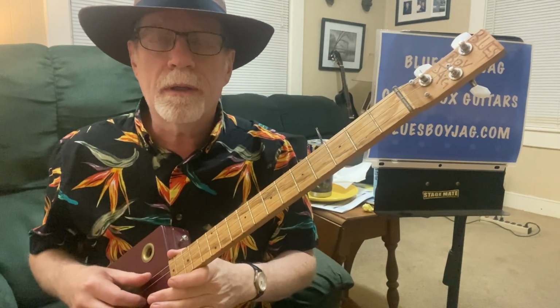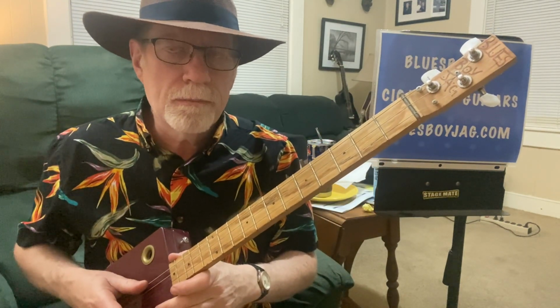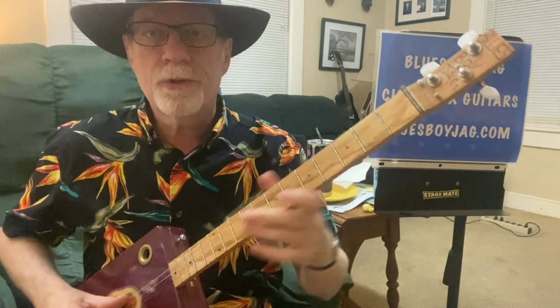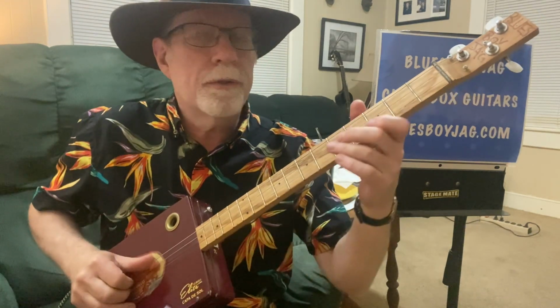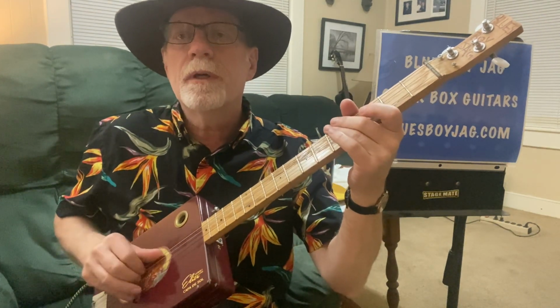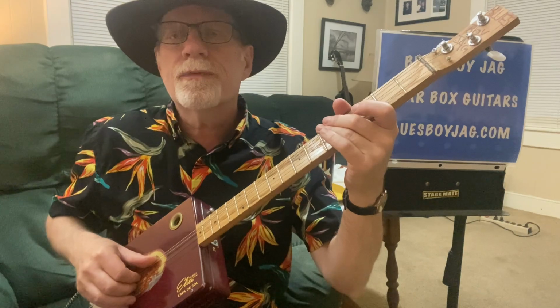Because we're tuned to open G, I'm using the middle string and I'm moving that one up and down, and the outside two are G. So really it's just two notes. If I do something like this, for instance, I'm using my first and second finger and my thumb over here. Thumb is on the big string and my first finger is on the second string and my second finger is on the first string.